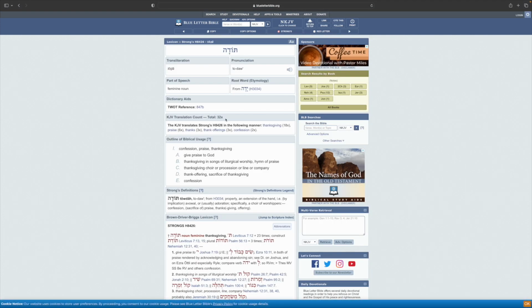And you see how many times it's used in the Bible. And it breaks it down. Thanksgiving itself is used 18 times. Confession twice. Thanks offerings. And then I use this as my definition. Or you can search through here and pick the parts that actually go with the word you're doing. Sometimes I literally don't know which part in this section is the part I need to be focusing on. And that's why I really like to use the outline of biblical usage as my definition. Plus, it just seems more cohesive to me. So I hope that explains how you do a word study. That's how I find my information. And so let's go back to the notebook.